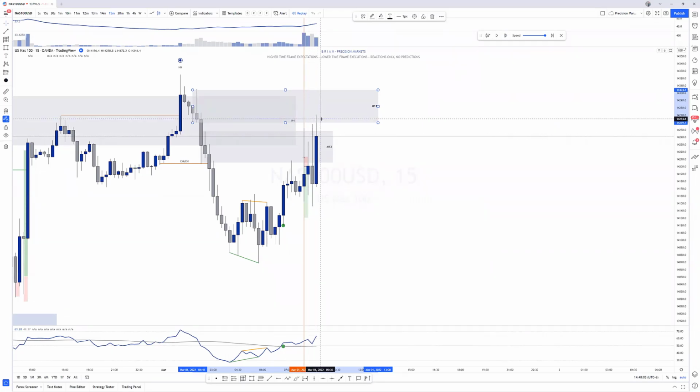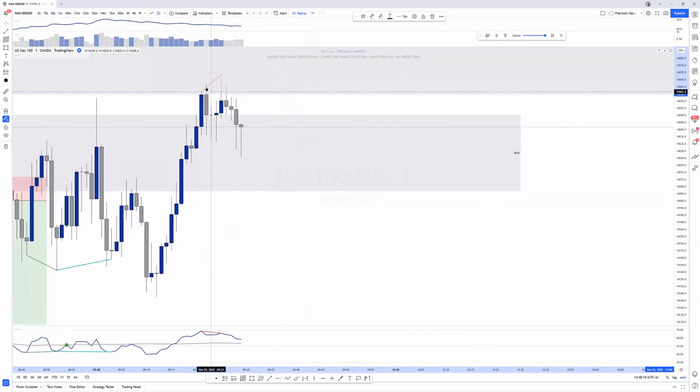Now, it hasn't closed with a body yet, but I like my chances here that it disrespected this zone, which means the zone really wasn't holding because it also disrespected it twice. So the good thing is we're tapping into a fresh zone. I feel more comfortable now looking for sales. All right. So what do we get?